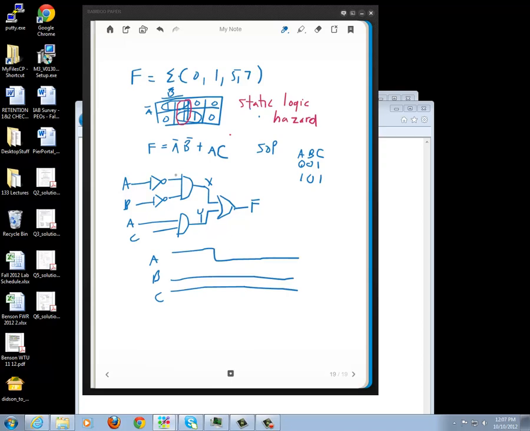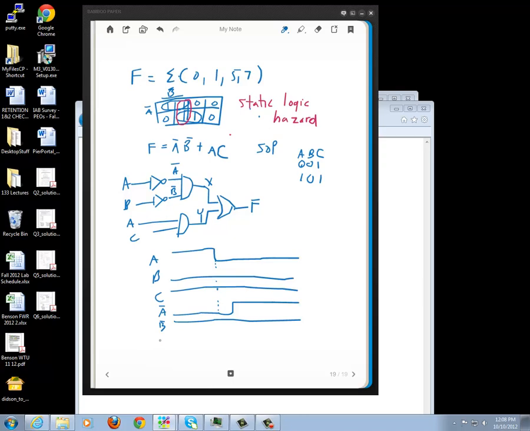Alright, so let's first look at what A naught and B naught are going to be doing, drawing that in our timing diagram. Now remember, we're going to use a real world assumption that every gate has the same propagation delay. So here we go, A naught. Here is where the change occurs, but because of the propagation delay, it's going to wait a little bit. B naught, or B, has just been low for a long time, so it's just going to be high for a long time here. Okay, so we have A naught and B naught.